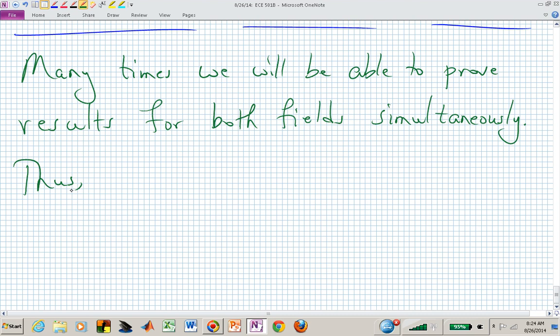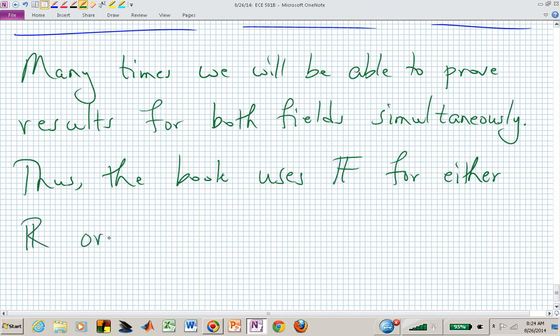And when that's the case, the book may simply use F to basically signify that that result could be applied for the real numbers or the complex numbers.